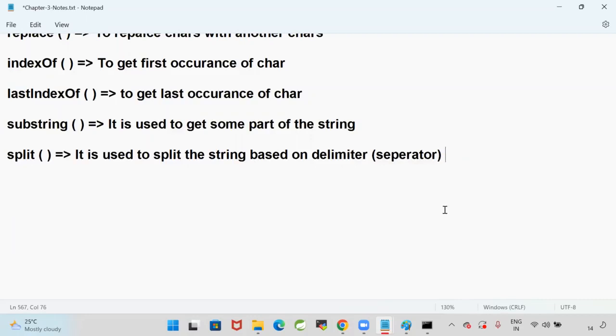Now, there are some other methods also available, like valueOf method, compareTo method is also available. compareTo also will compare the strings, but it will return a number. If they are equal, 0. If it is greater, a positive number, if it is less, a negative number, it is going to give that. compareTo method is also available to compare the strings.